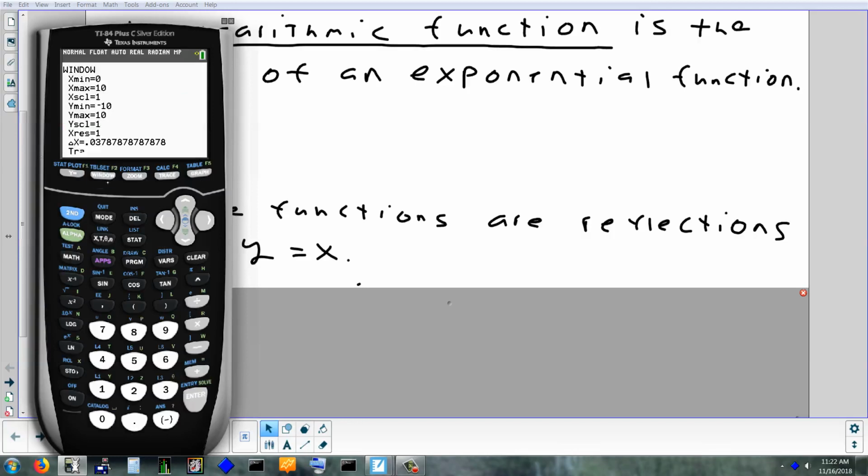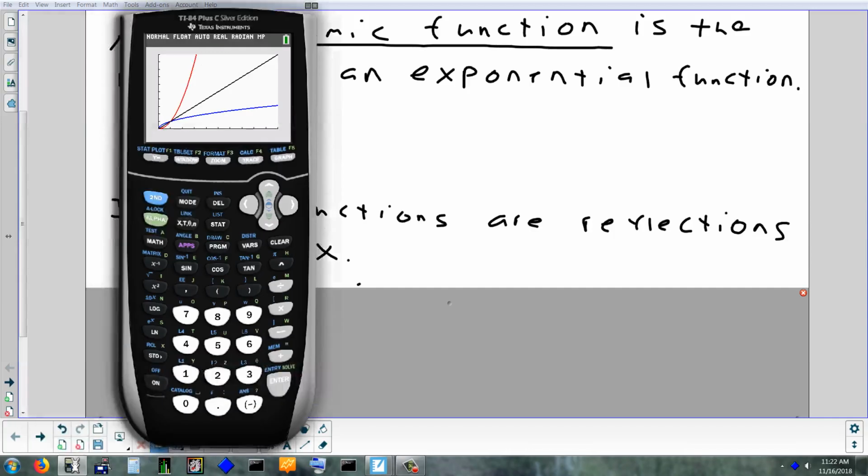They're mirror images. I'm not really showing a nice part of the graph. Maybe this would look a little nicer. There's your square root, there's your other one, and there's your line in black. It depends on how you look at it. People see how those would be mirror images? If you did fold that piece of paper right on that black line, it would land right on top. I know you have to kind of visualize it, but it would.